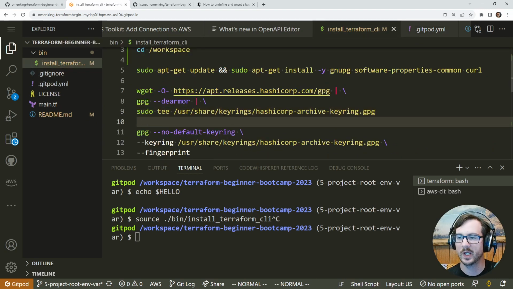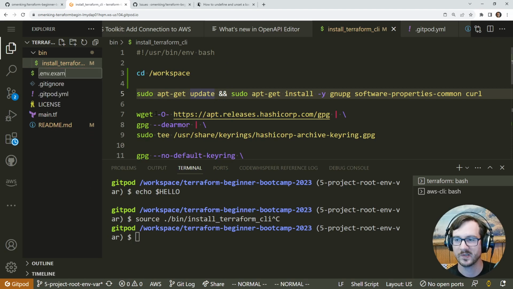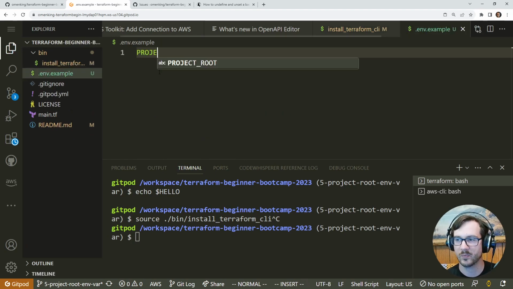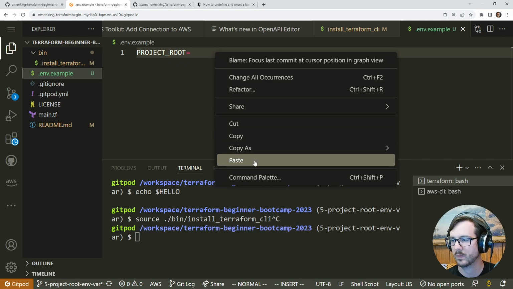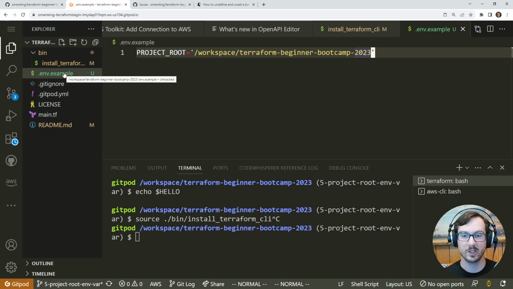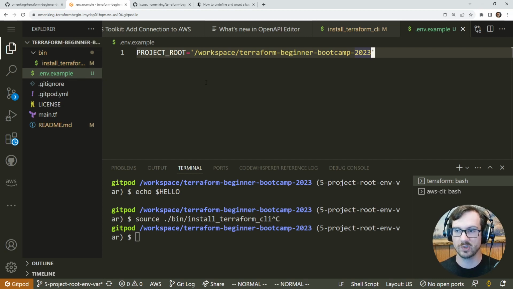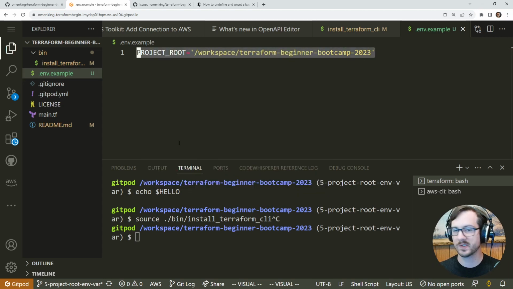We want to probably say what envars this project needs. So what we'll do is make a new file here, and I'm going to just call it env.example, and we're going to just say project root, and this is going to be this root here by default. The purpose of this env file is that we're never going to need to set one here, but I'm just putting it in here so when someone comes to this project, if they're not using Gitpod, they're going to know exactly what environment variables this project needs. If you're doing a project, always try to make an env.example when you can. And so this is what we want to have, but I want to set this so that it always persists.